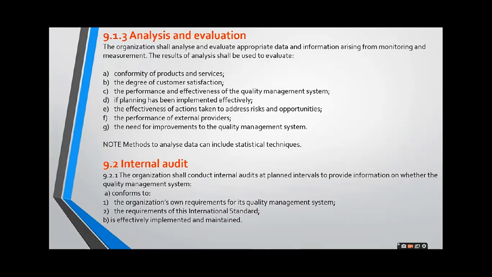And part F is, I guess, external providers. Yeah. So external providers performance is where you will evaluate the performance of external providers involved in your process. And the last part, G, is the improvement needs of your quality management system. So you will identify the areas where your quality management system can be improved or where there are opportunities for improvement, based on the analysis of your risk assessment. Okay.